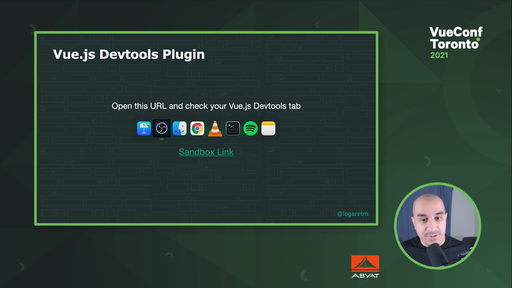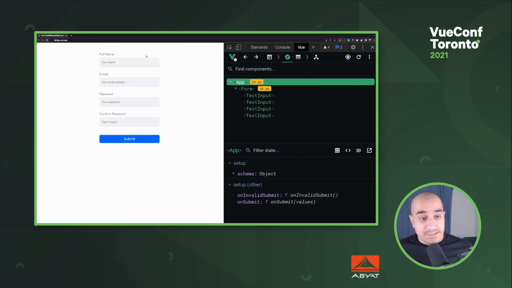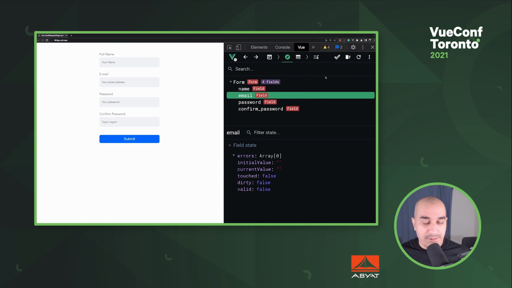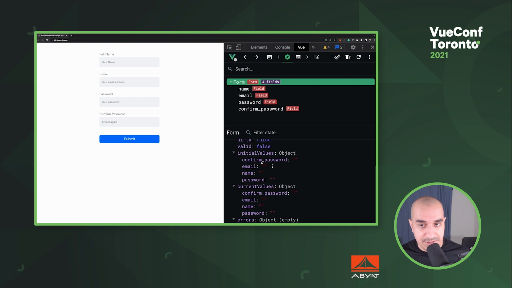In this example, we have this form that is created using vee-validate components, and just by using vee-validate components or the composition API, you automatically get access to a new inspector called vee-validate. If you click on it, it gives you access to the form currently rendered and any field elements belonging to it. When you click on each of these nodes, you get the summary of that field or form. So you get a summary of the state right here.